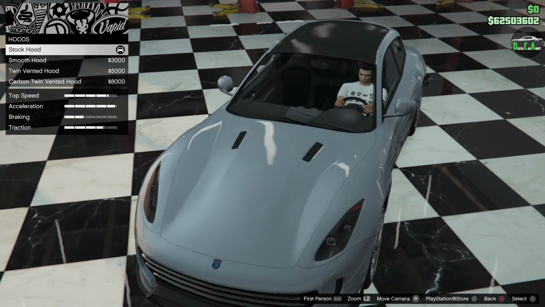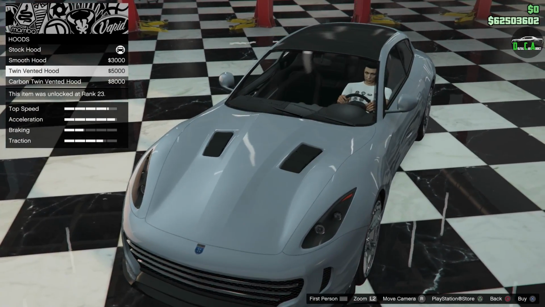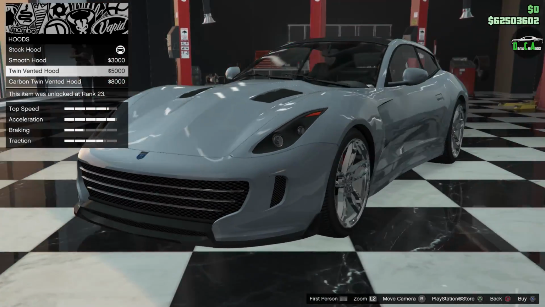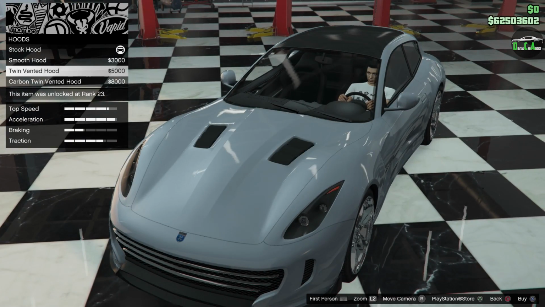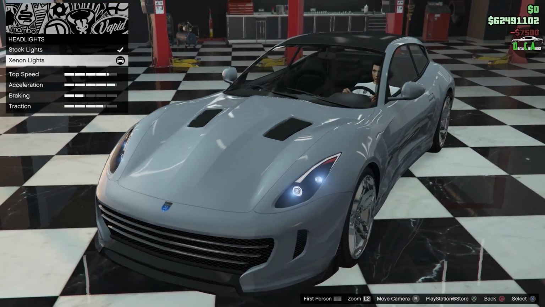Hood. You have the tiny vents on the stock hood, and you have a smooth hood with an indentation. Okay. And you have twin vented hood, very nice, kind of like a larger vent hood version of this. A bit different too. It's also got a race section at the middle, very nice. And then the full carbon version, we're definitely gonna do the twin vented hood. Love that. Lights, some xenons. The headlights on this car are beautiful. Look at that, very nice.